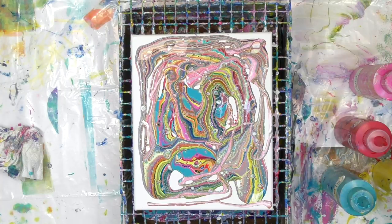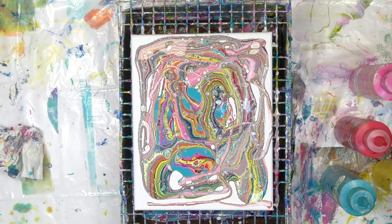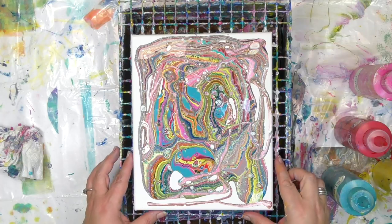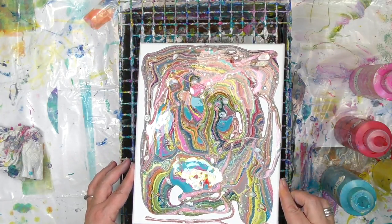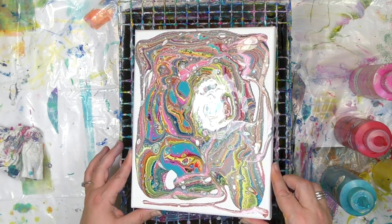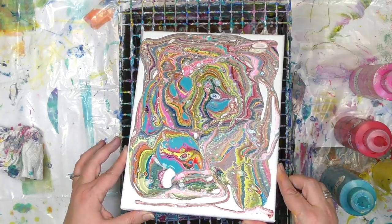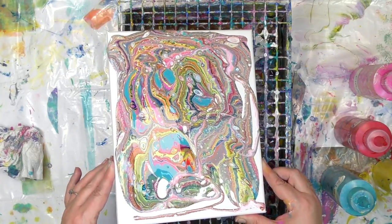The other reason paint pouring is so exciting to me is the freedom. Because there's really no wrong way to do this. I could leave it just the way it is and it would be a great paint pouring. And I can also do more to it if I want — I have complete and total freedom. So when you're pouring, you can do it in the way that feels best to you. For me, I'm not a huge fan of white space, so I want to cover up all those little edges. What I'm going to do is simply tip the canvas and try and get the paint to kind of squeeze over to those edges.